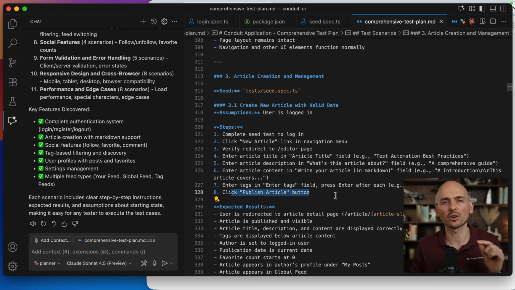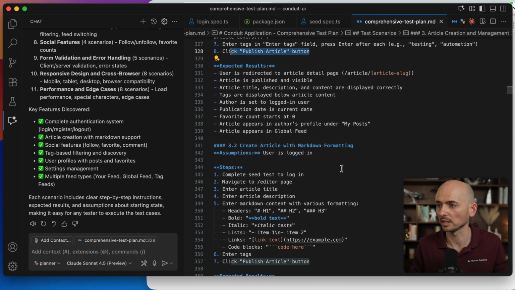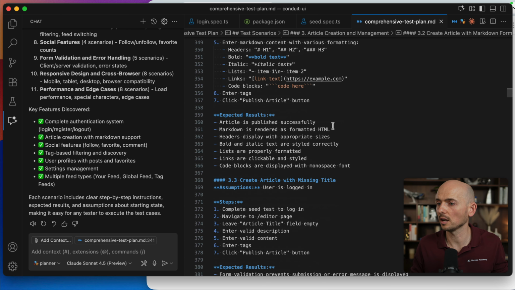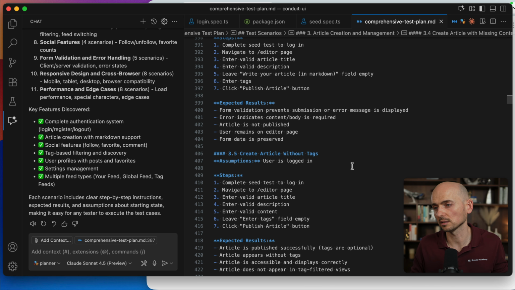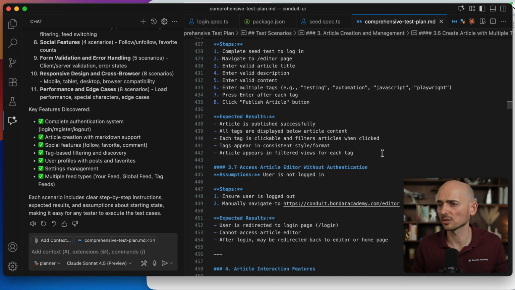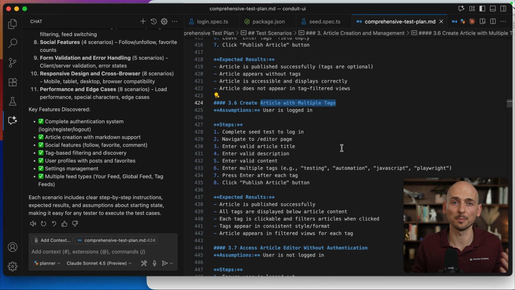But since my application is publicly hosted, maybe the LLM was trained on all publicly available information, or maybe the LLM is collecting the history of my requests from before, because I'm working with this application as well, and maybe combining all this information it somehow knows that my application has those fields, this button, and this is how I create the article. This is kind of a red flag for me, because it generates the scenarios based on some knowledge unknown to me. And it's kind of scary. Because of that, it can of course be inaccurate, because it can be disconnected from the real flow of the application. And also, look, the scenarios are create the article, create with Markdown, create with missing title, okay, create article with missing content, okay, create article without text, some kind of basic scenarios that are a little bit disconnected from reality, but some of them make sense.